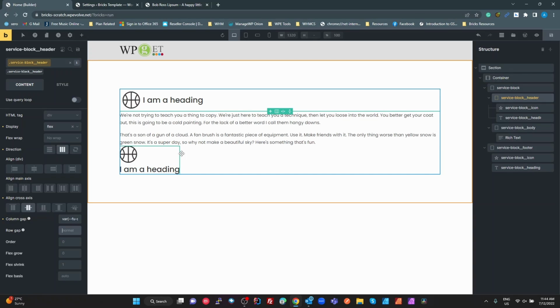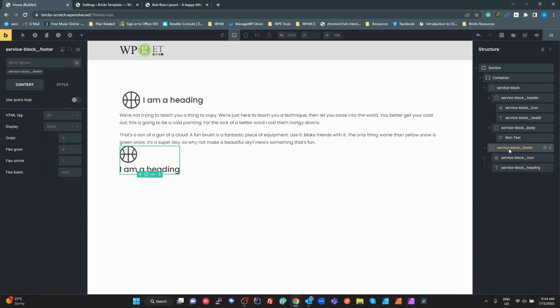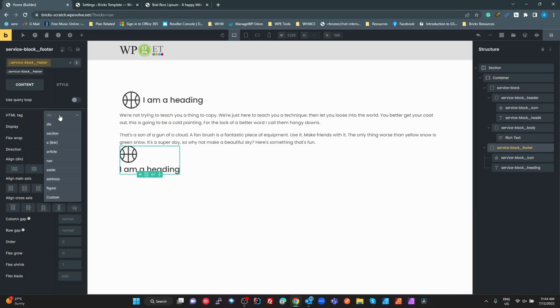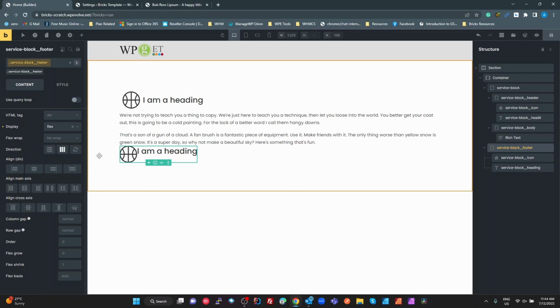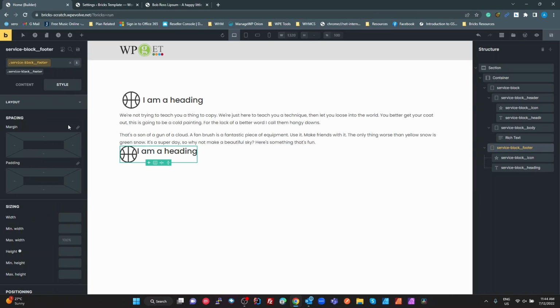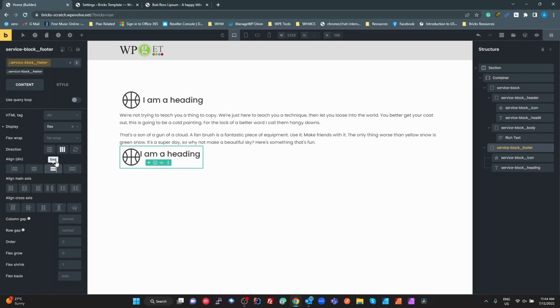So all I need to do in the footer is change the display to flex, and my padding there, and my content here, my column gap.